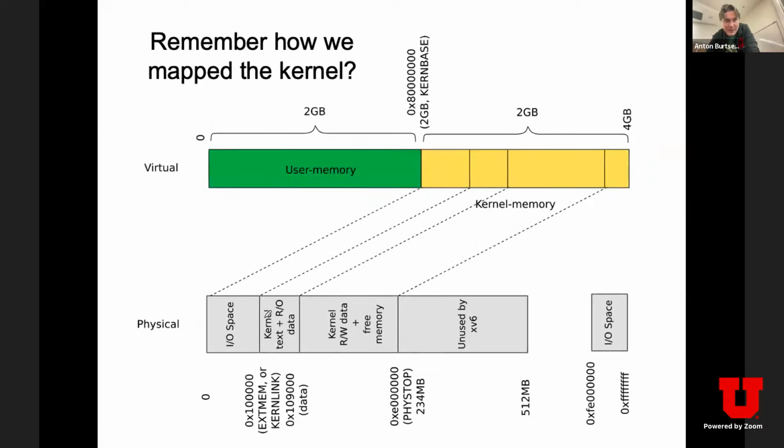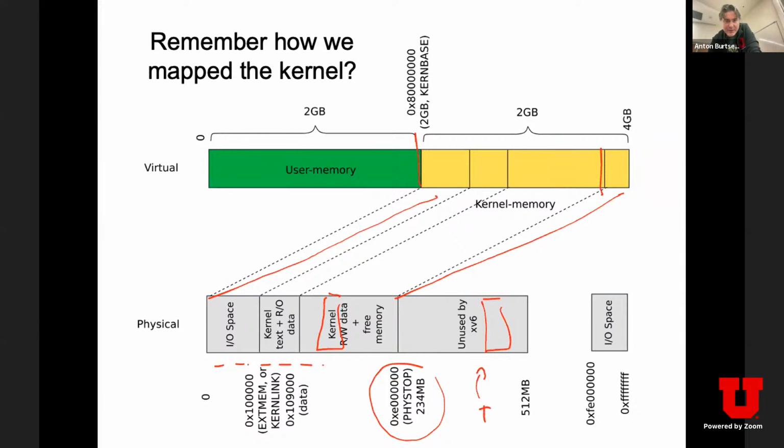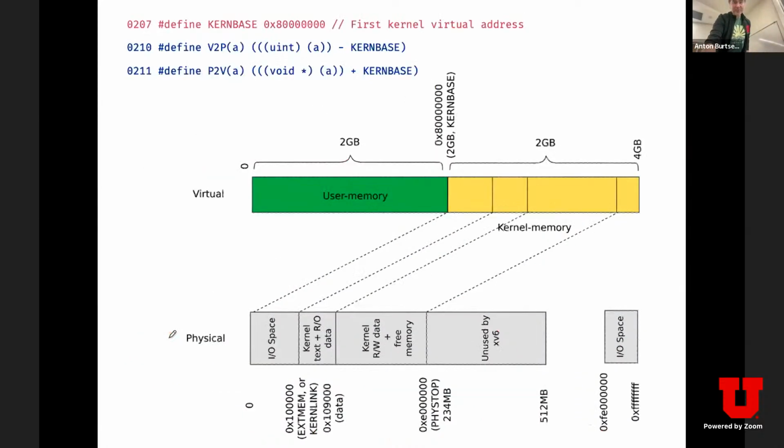So if we have a page here, any of those pages from 0 to PHYSTOP will be mapped here from 2 gigabytes to 2 gigabytes plus PHYSTOP. And if you suddenly have an address which is here, somehow there is a bug in your kernel, which there shouldn't be, but imagine there is a bug. If you shift by 2 gigs, it can land you somewhere, who knows where, and that's a bug, and you will crash miserably, right? Just make sure that you don't make this bug. Okay, cool. So we have this.